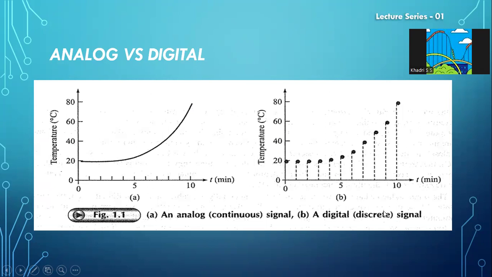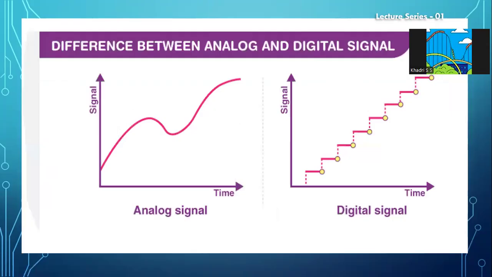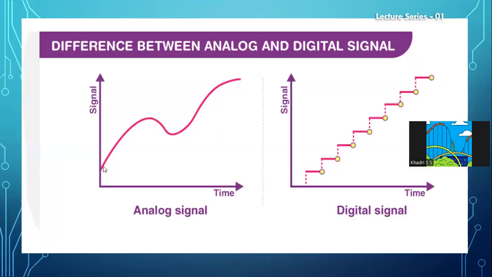Right? And I will show another diagram so you can easily understand how exactly we distinguish digital and analog. You can see the diagram here. We are showing the continuous flow of data in these signals. This signal shows the analog signal. When we see the digital signal, it is in terms of dots. Whenever we have a value at this point, again we go from here, again here, and again here. So this is in a discrete manner. That is the difference between an analog signal and a digital signal.